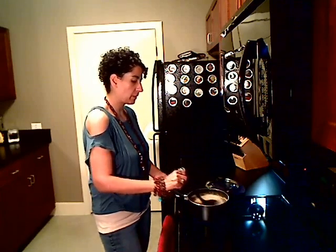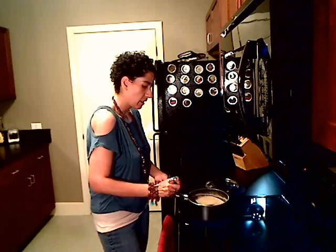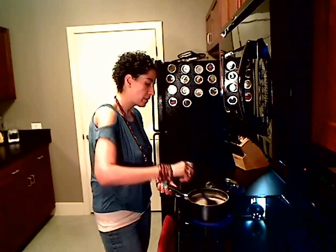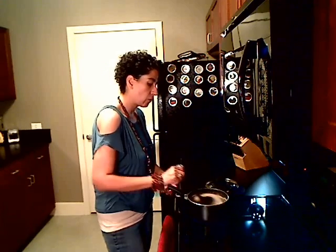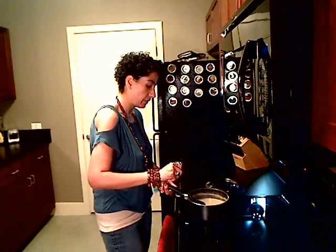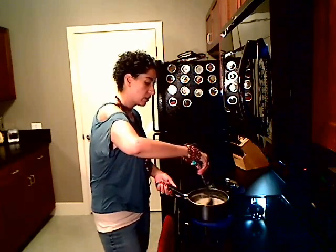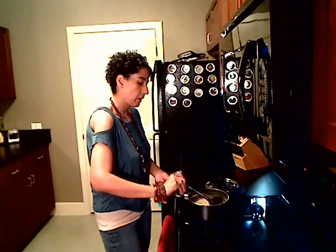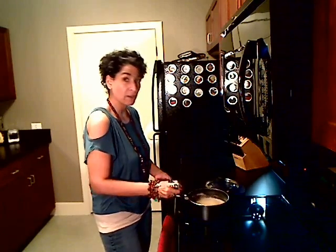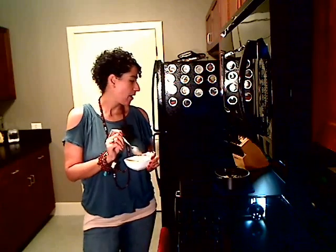I might let it go a little bit longer just because I want it nice and thick. But yeah, at this point I'm probably just going to babysit it just so it doesn't boil over and so it doesn't start sticking to the bottom. But so far so good, and it smells really good, so I'm excited. So yeah, I'm going to keep stirring it, and then I'll check back with you guys when it's closer to being finished. Okay, I am back with my taste test.